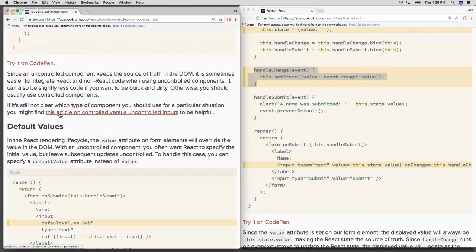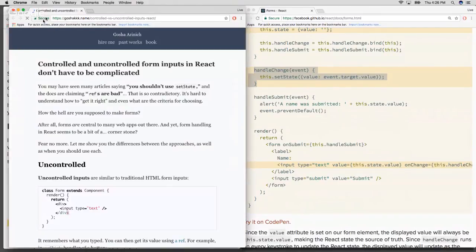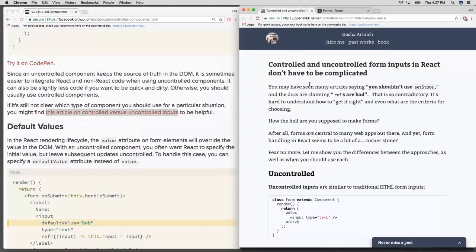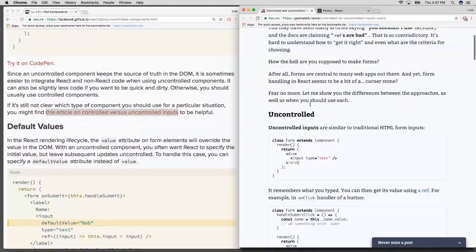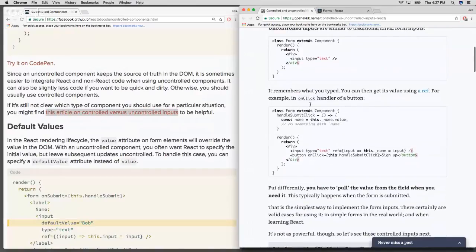If it's still not clear which type of component you should use for a particular situation, they have an article that might tell us. Okay, so there is a blog post by someone. It talks about where this might be really useful.